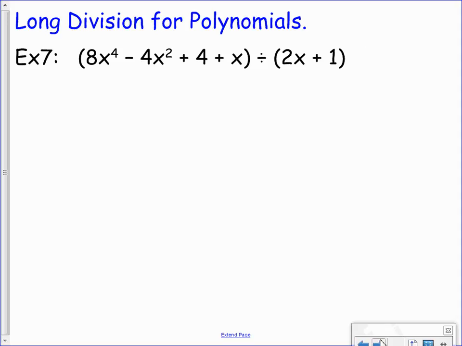All right. First, ask yourself, self, is it in order? No. And we're missing something. What are we missing? X to the third. So if there's no x to the third, you have to fill it in with a 0x to the third. Okay? So you got to fill in this polynomial and put it in order. So we're going to keep the 8x to the fourth since it's the biggest. There is no x to the third. Because in case you come up, you need to subtract it from an x to the third. Right? Thank you for asking. It is necessary because an x to the third might come up when you do your distributive property stuff.